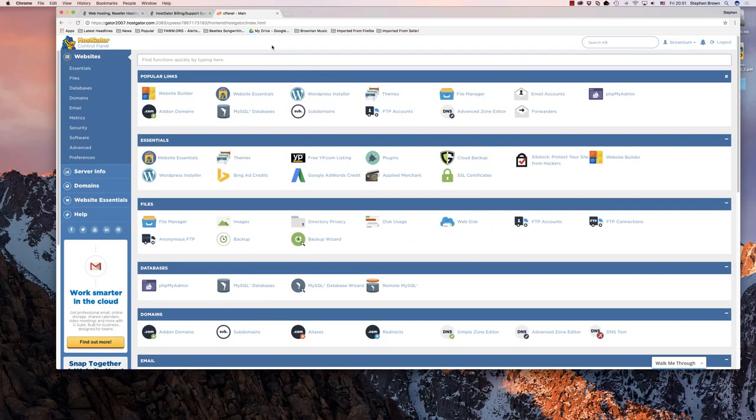At this point, when you get to this control panel, you now have a website of your own. There's nothing on it yet, and that's okay. We've now set up your web hosting service. So we're going to end this video and check out the next video to see the process by which you start installing things on your website so that you can use it for whatever purpose you want.